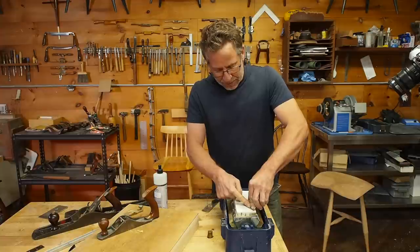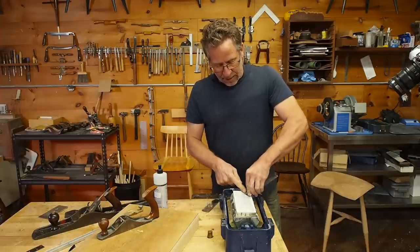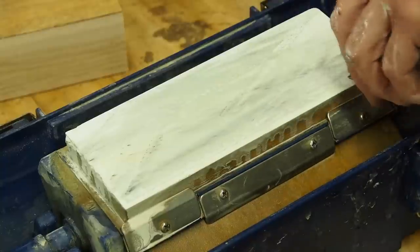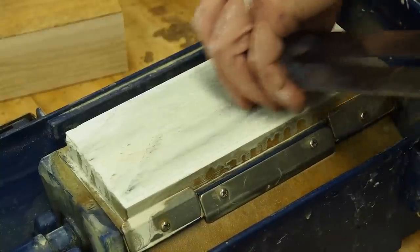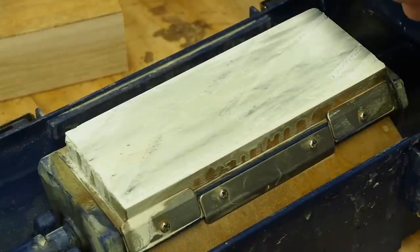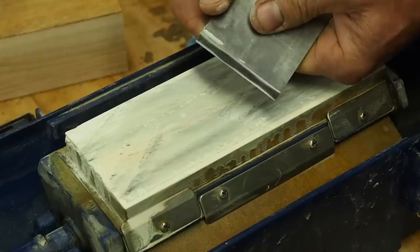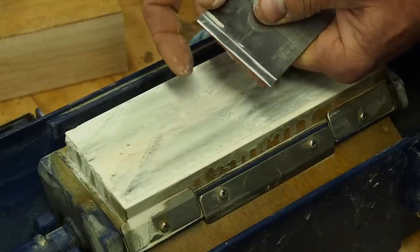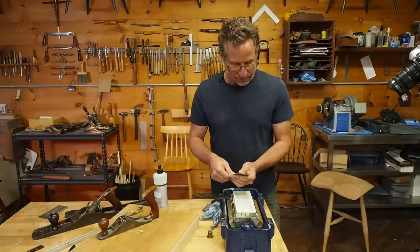And I'm just going to keep doing that as I come through here, trying to use the entire stone. That's important. That'll help keep your stone in shape. And then I'm going to see how I'm doing on my results. And the results will both show and you'll feel. You'll feel a little wire is turned all the way across the piece, and already I've got that.